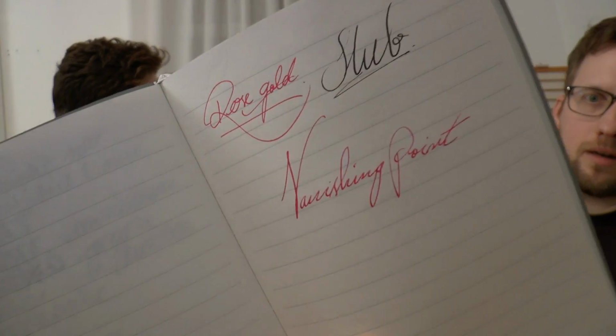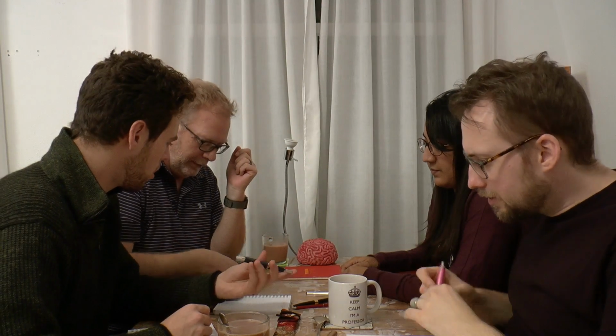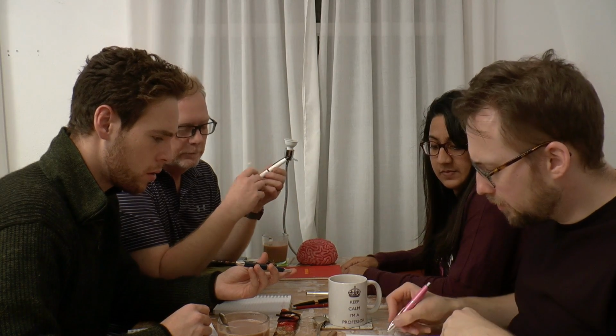No sympathy. So there was the vanishing point, and this is Diamine Hope Pink, which matches very well with the pen body. It's a stub, the same one that's in here. So you get a broader downstroke and a narrower side stroke, but it's still a bit rounded. It's shaped so that this way it's thin, that way it's broad, and if you turn it around, you get the same thing again. Except you get no flow.